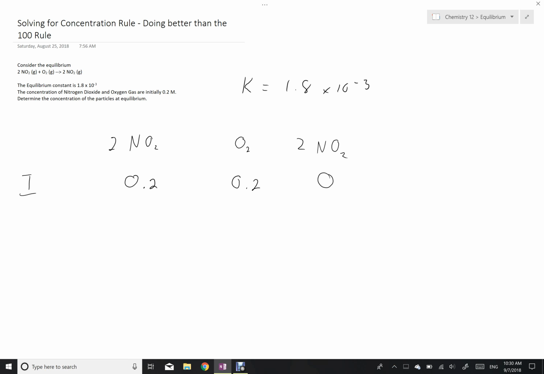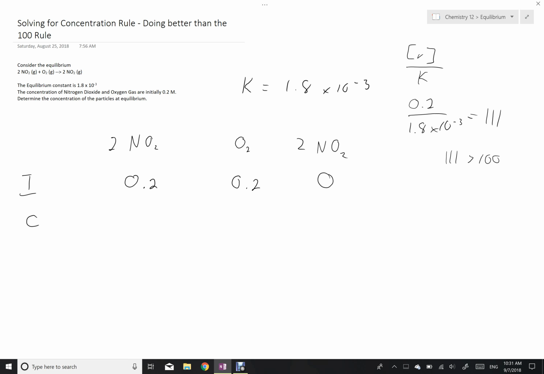And just to check for the 100 rule, I have to show that the concentration of my reactants over K is greater than 100. Now I want this number to be as big as possible. Here, I've set it up so that my number works out to 111. It's good enough to use the 100 rule, right? 111 is greater than 100, but I specifically made it near the border, so this isn't going to be that great of an assumption when we do this at first.